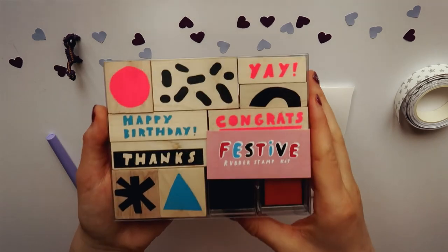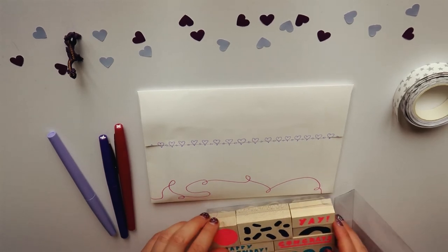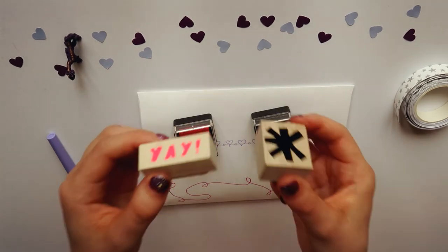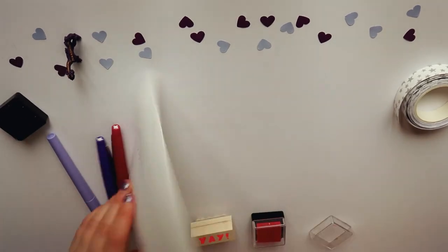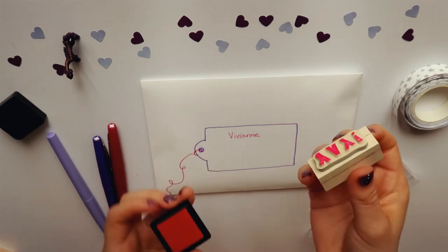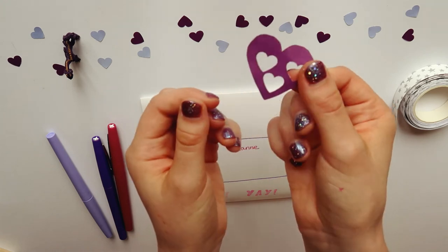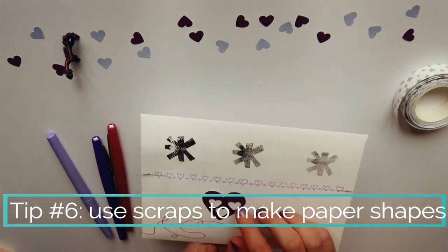The number one way to make your pen pal mail something that will make your pen pal smile is to show that you've put a lot of thought and care into the physical object itself. It doesn't matter how much money you've put into it, how many supplies you have, or what your card or envelope look like on their own — but that you've written a letter that is meaningful, with a lot of attention and insight, showing that you're having a real deep conversation with your pen pal, and also to make the moment when they open up the mailbox an exciting and special one. Now to brighten it up just a little bit more, I'm going to get out my rubber stamps. I also made a little paper heart out of the scraps from punching these out, which I thought would be really cute to stick on the envelope itself.